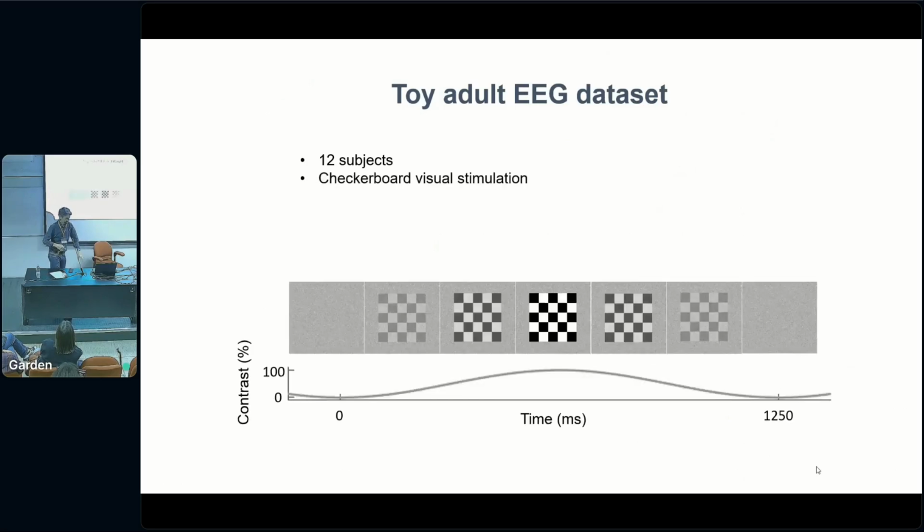So, an adult EEG dataset, 12 subjects, a checkerboard visual stimulation on-off, which is the way we present any stimulus, face, dots, or whatever. And two stimulation frequencies, 0.8 Hertz, which is the difficult one, and 4 Hertz, which is easier because the background EEG is much shallower. And also resting state trials and 25 seconds trials. Of course, it's adults, so they are attentive. So these are clean 25 seconds.